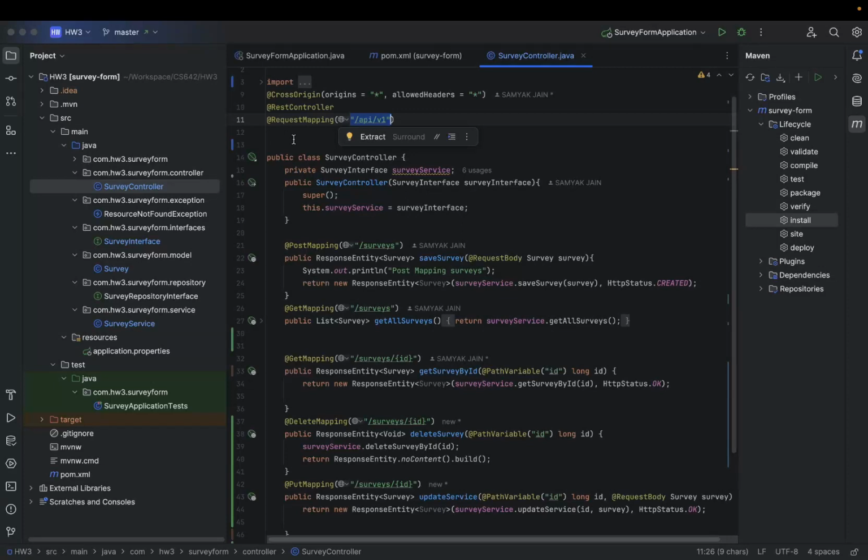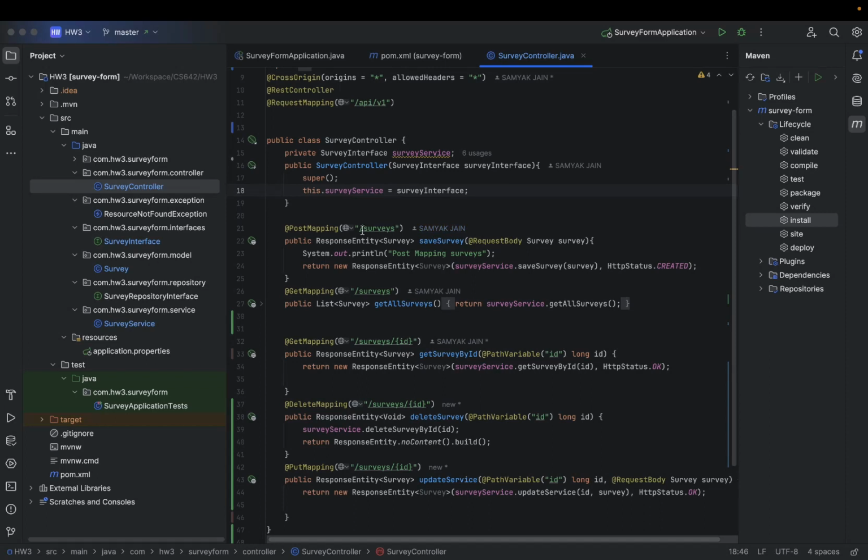This private survey interface injects the survey interface for all the CRUD operations that we have performed to build a survey form. The PostMapping saves the new survey and returns a 201 created status using HttpStatus.CREATED.